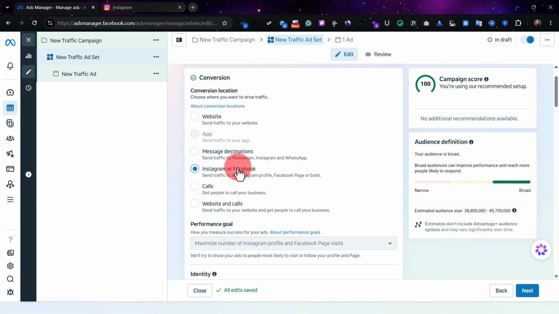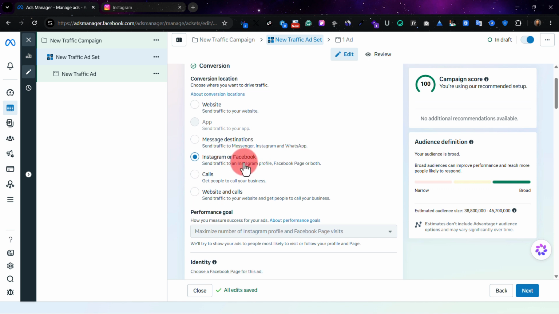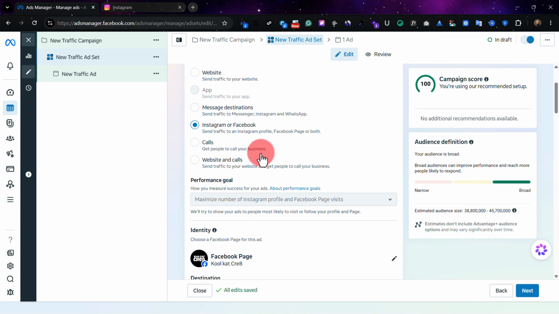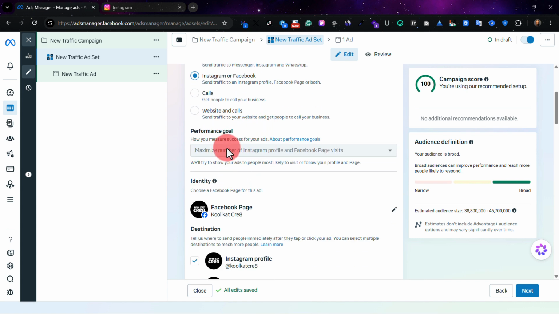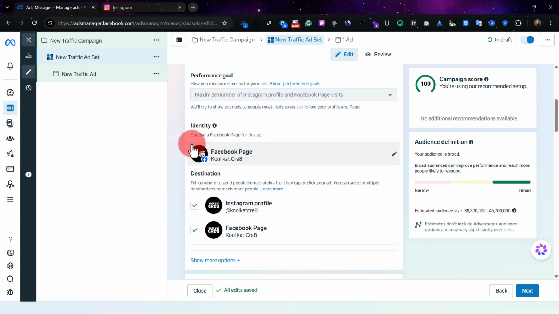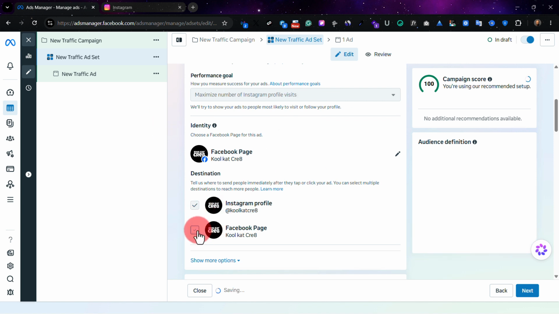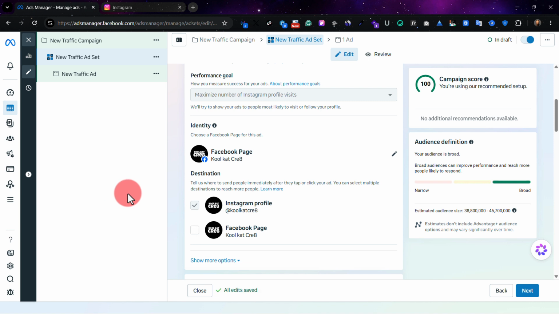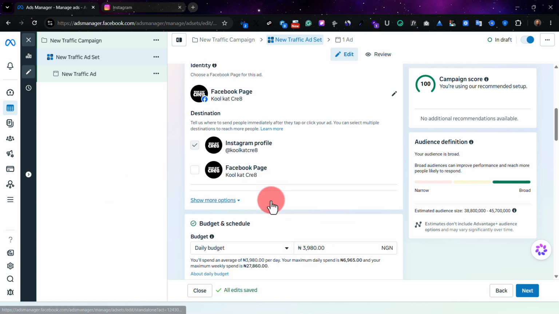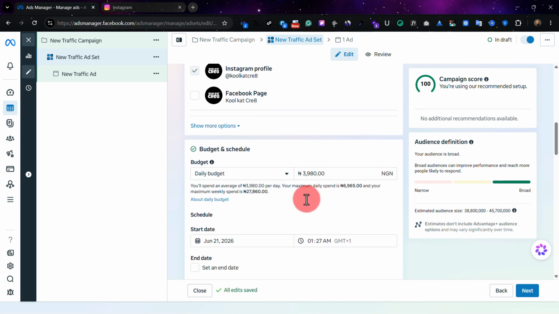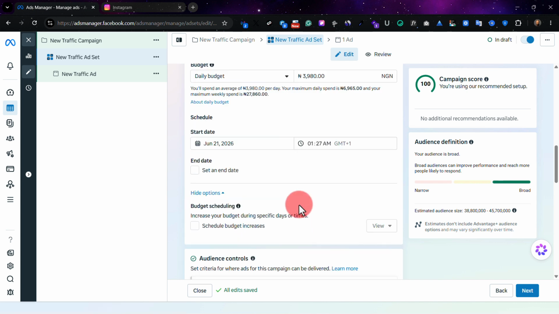So that is why this particular function is useful. Before now, what usually used to happen is from Instagram you can say view profile, but that view profile usually has different functions. So now once you come down, if you choose not to push it to Facebook, you can deselect Facebook and say, okay, I don't want Facebook, I only want it to go to my Instagram profile. You can do that. Then don't forget to select your budget and your end date.